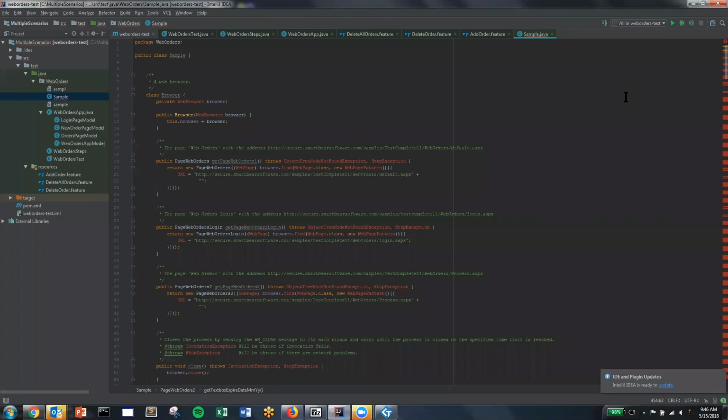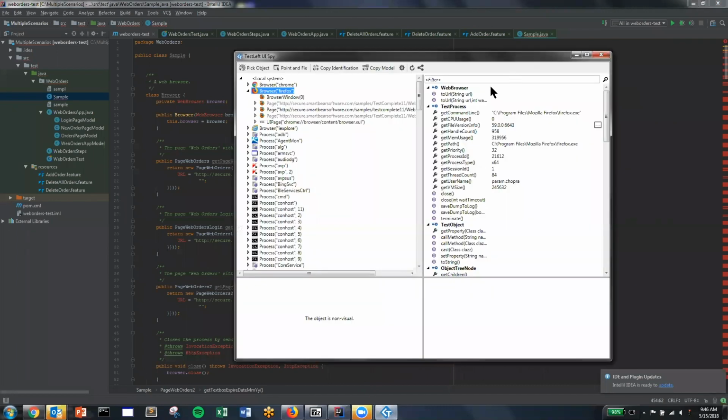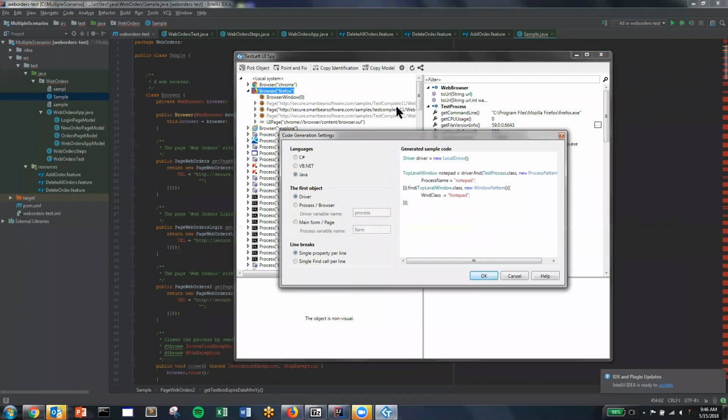And what IDEs does it work with? So technically, you can put this in any source code editor you'd like, right? I can generate code in either Java, VB, or C#, right? I can change what the code looks like if I want to attach to a current process, or let's say something from the main function, and then of course change the language of the output as well. And technically, TestLeft integrates in terms of being launched from IntelliJ, Eclipse, and Visual Studio.